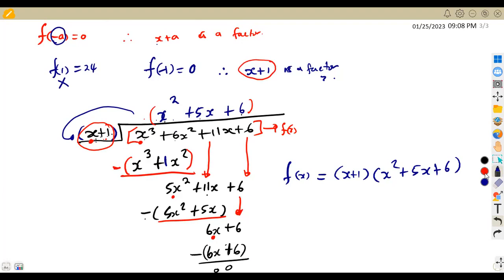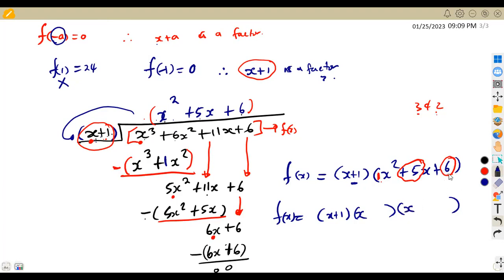All right, we've got 1 here, the coefficient of x squared is 1, so you just have to try the constant term, which is 6. What are the factors of 6 that when you add, they will give us a 5? Do we have factors? Yes, we've got 3 and 2. 3 times 2, that's 6. 3 plus 2, that's 5. So that means we can factorize this. So f of x is equivalent to x plus 1, which is already here. Then we've got 2 brackets from the quadratic. Remember, always when you factorize the quadratic expression, there are 2 answers that you're going to have. So we've got x here, we've got x.